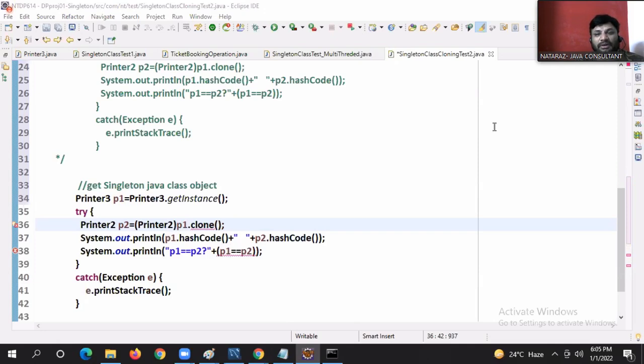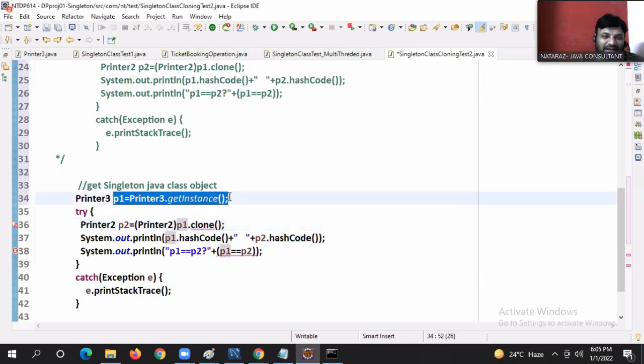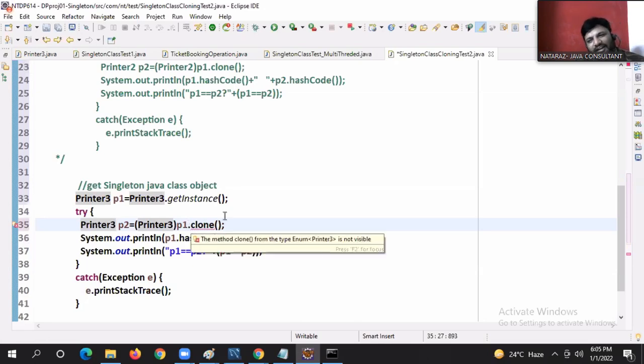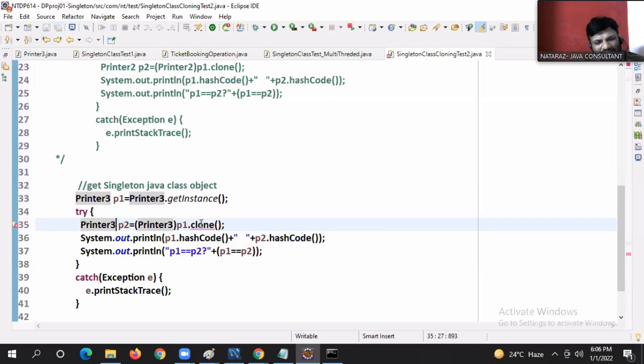Please call clone in the Printer3 class method. This is not Printer3. Acha, you are worried about this, Printer3. Okay, then also a red color. Because the clone method is not visible, Ra Babu.